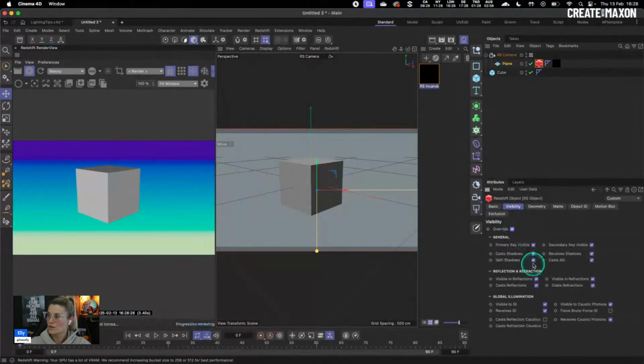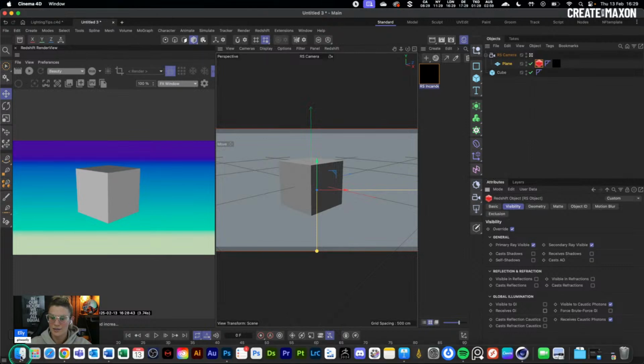And then we just want to make sure that we switch off all of these controls. And this means it's not going to cast any shadows. It's not going to receive any shadows. It's not going to mess with any of our reflections or refractions. It is purely just now going to be that background gradient. So this is the best way to do that for now.